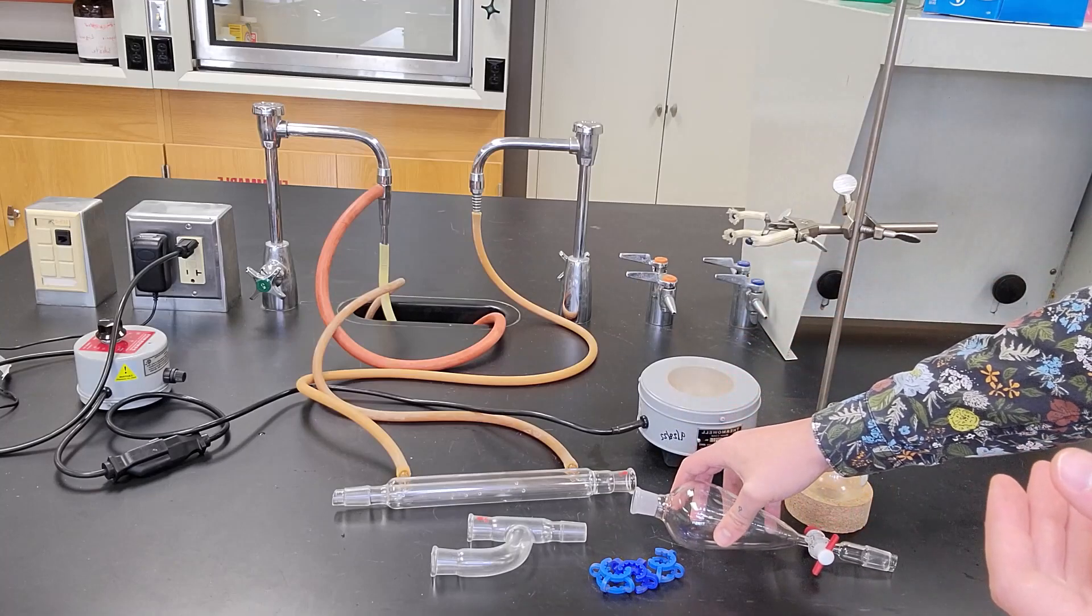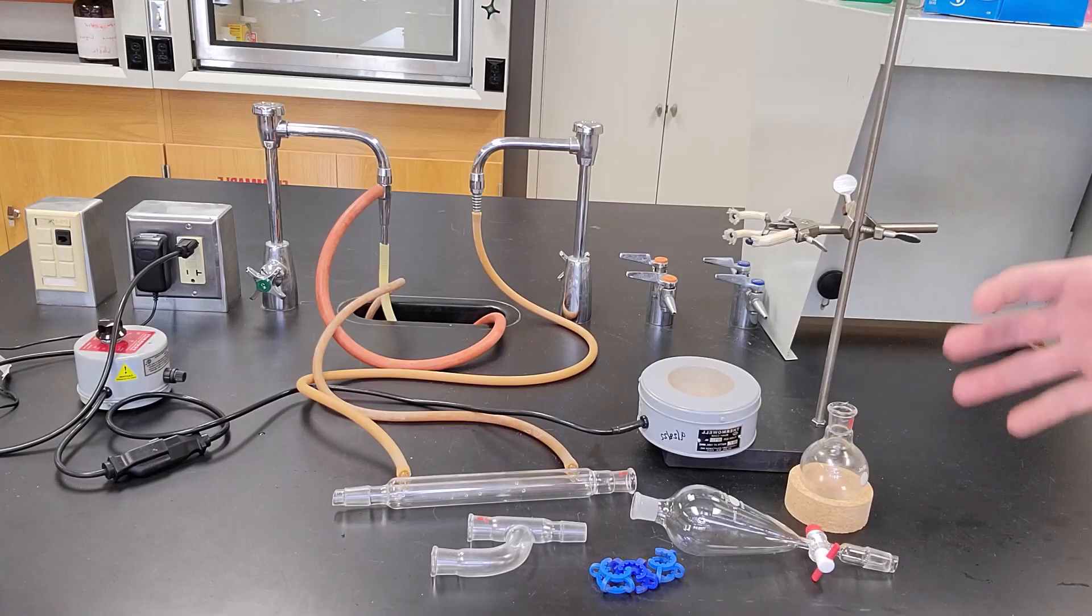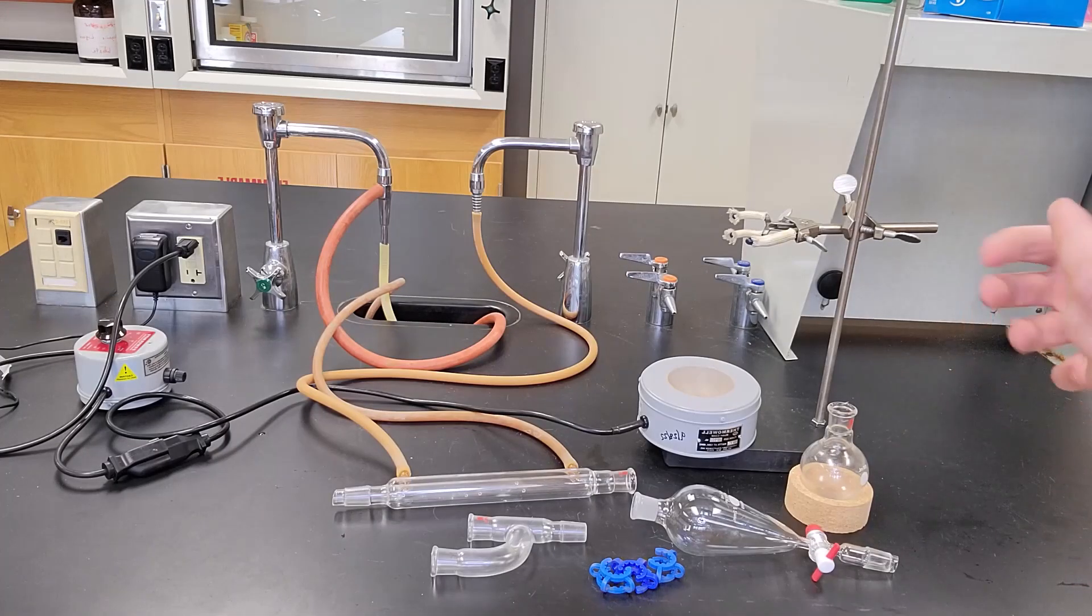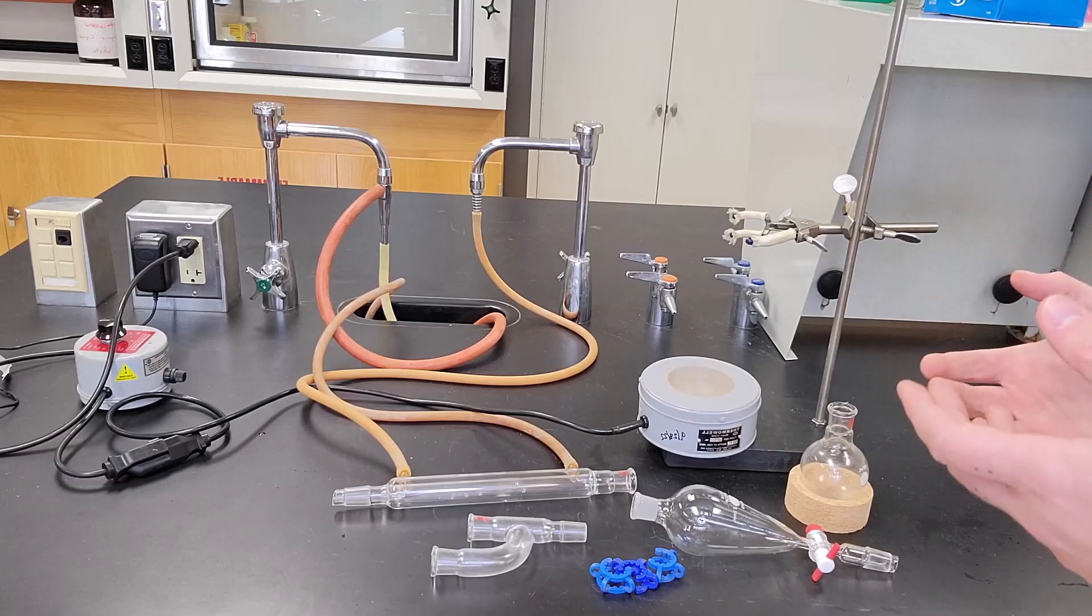Addition funnels are very useful when we want to be controlled and even about the addition of a solution or a liquid or a solvent to a reaction mixture. Say we want to make sure that 15 milliliters of a solution gets added to the reaction mixture over the course of an hour. We can set an addition funnel to have a slow dropwise addition so that, say it's exothermic, it doesn't overheat and boil over. We have the added safety net of having a reflux condenser in this setup.